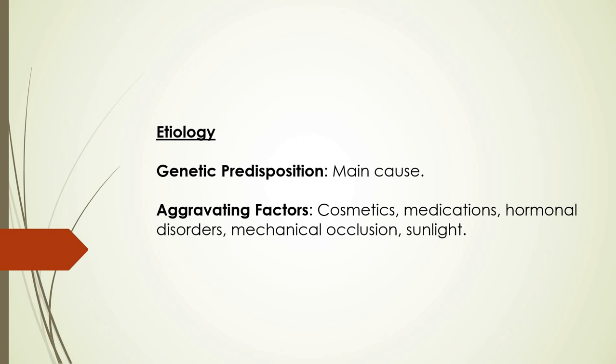Etiology. The primary cause of acne is genetic predisposition. However, several aggravating factors can exacerbate the condition. Cosmetic agents and hair pomades can worsen acne. Medications: steroids, lithium, antiepileptics, and iodides can promote acne development. Endocrine disorders: conditions like congenital adrenal hyperplasia and polycystic ovary syndrome, PCOS, can trigger acne. Mechanical occlusion: items like headbands, shoulder pads, backpacks, and underwire bras can aggravate acne. Sunlight exposure: while excessive sunlight can flare acne, ultraviolet exposure also ages the skin.